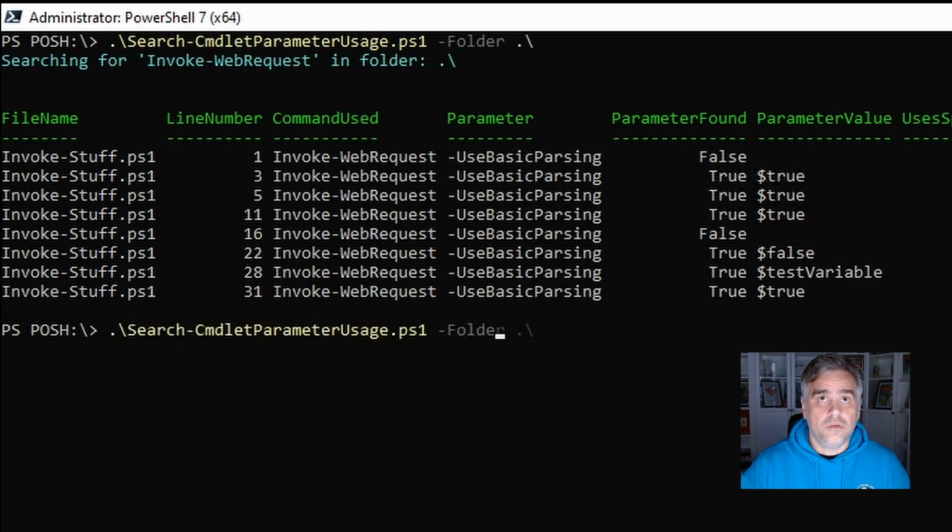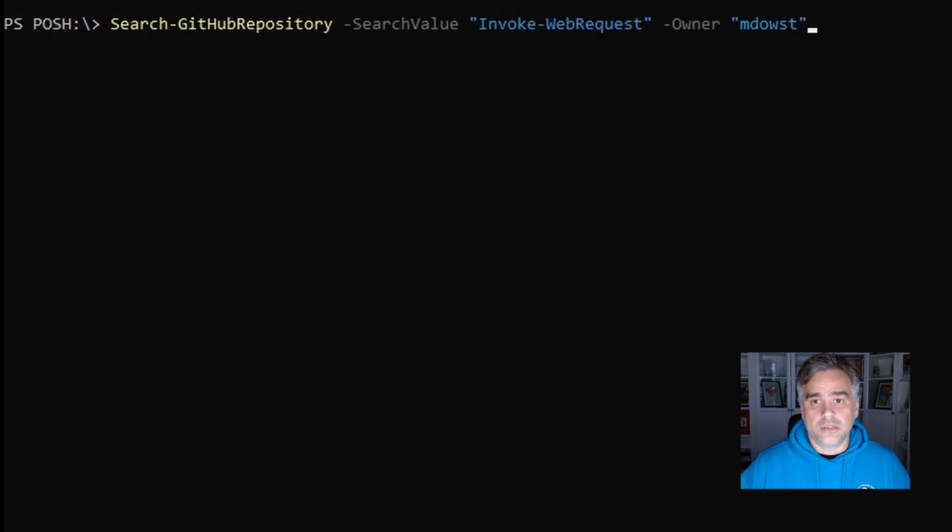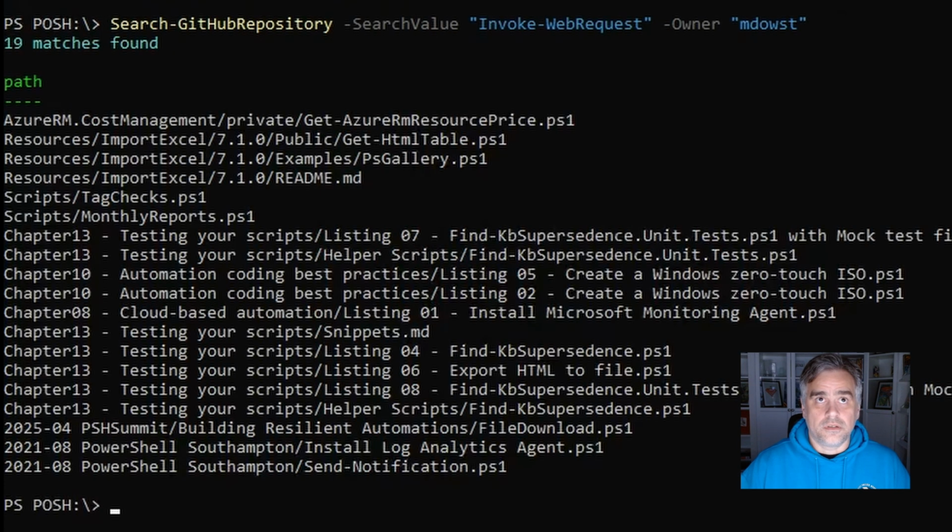You can also run it with the Module switch, and what this will do is search all installed modules on your computer and see if there are any that are using Invoke-WebRequest. I know I've already found a few Microsoft and community modules that will be affected by this. I've also included a link to a script by Scatterbrains for Search-GitHubRepository. This allows you to search through your GitHub repositories using the GitHub CLI to find any instances of Invoke-WebRequest in your scripts out there.